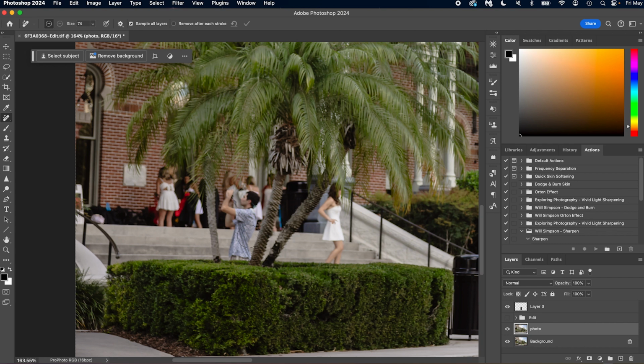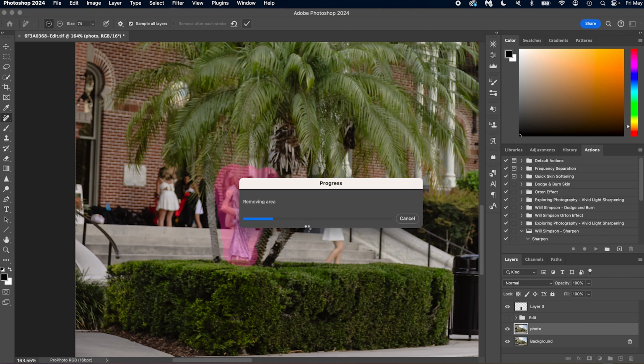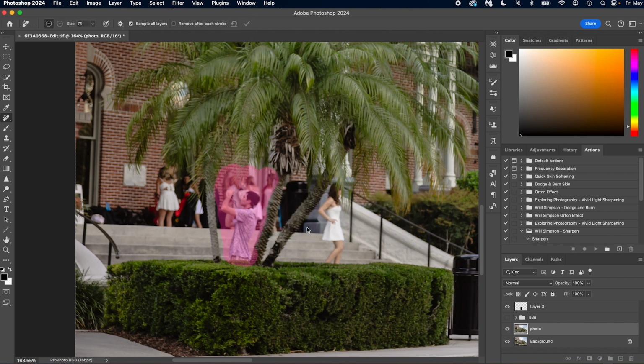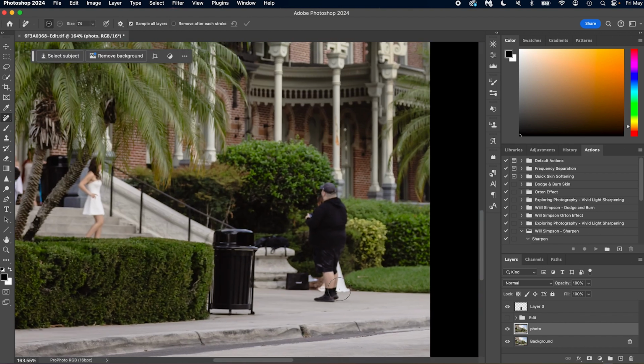All right, so let's try this. Let's do the remove tool here. Now, when I originally did this image, I did generative fill on this whole section and it worked great. So we're gonna get to that. Yeah, this isn't gonna work. Okay, so let's go over here. Let's go to this guy and see if the remove tool will erase this guy.